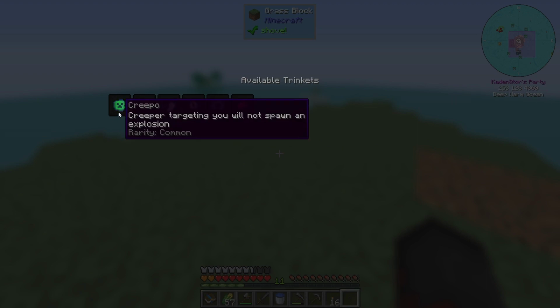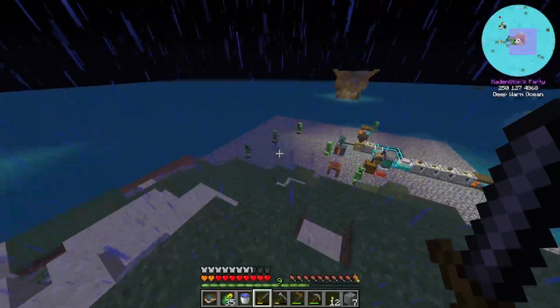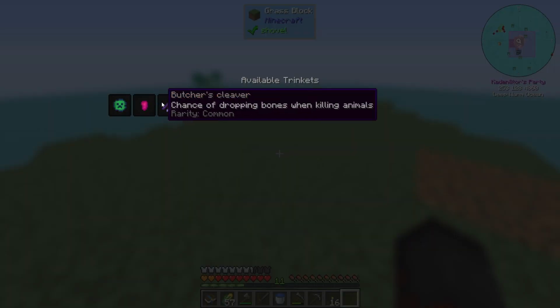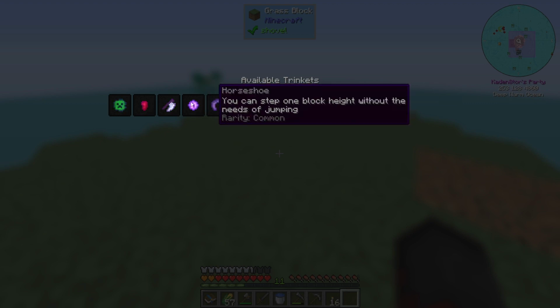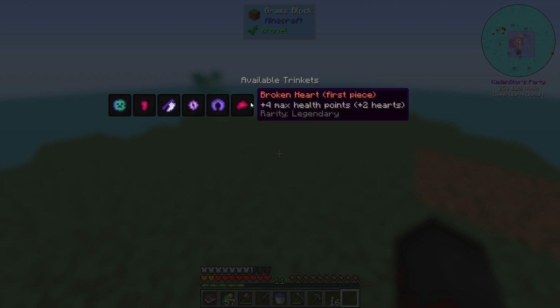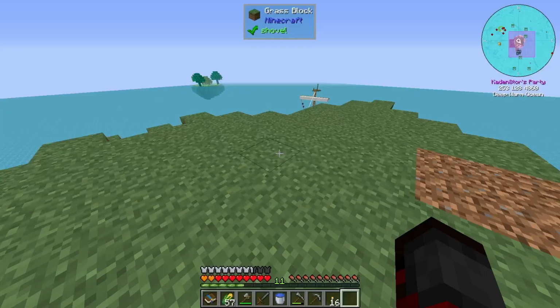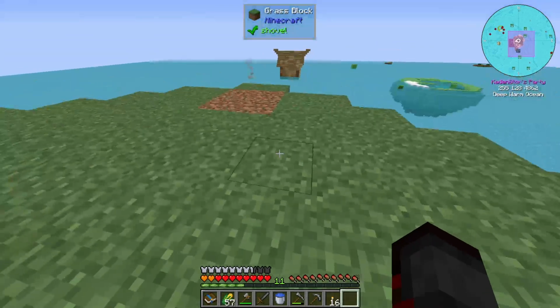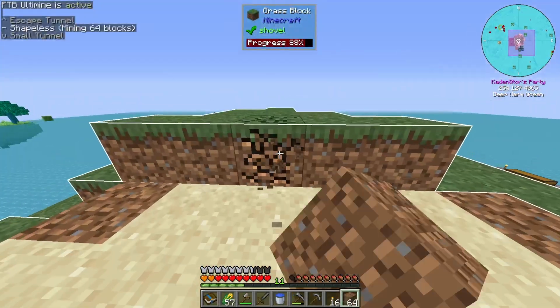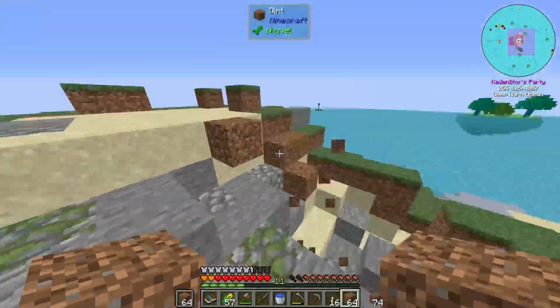Creepers targeting you will not spawn an explosion, which, now that I read that, I realize would have been very helpful for a certain situation I found myself in. Oh my goodness, there's 6 creepers. There's another one that gives you 2 hearts. Chance of dropping bones when killing animals. Invisible entities, you can see them. And you can step 1 block high without jumping, which is kind of cool, but kind of annoying. And then the one that I currently have active is an extra 2 hearts, as well as Ultiminer, which allows me to do this, which is going to greatly speed up this process.